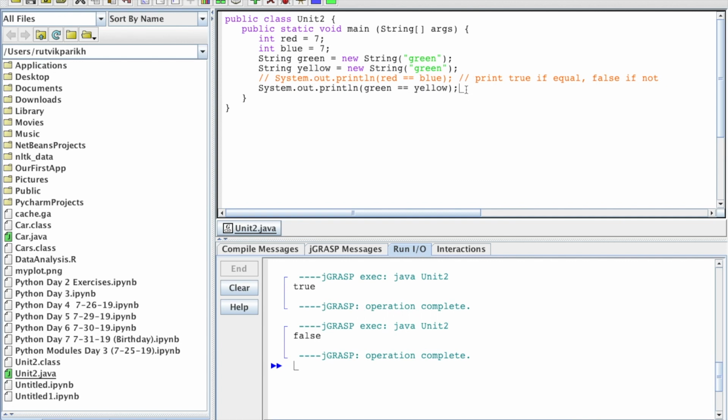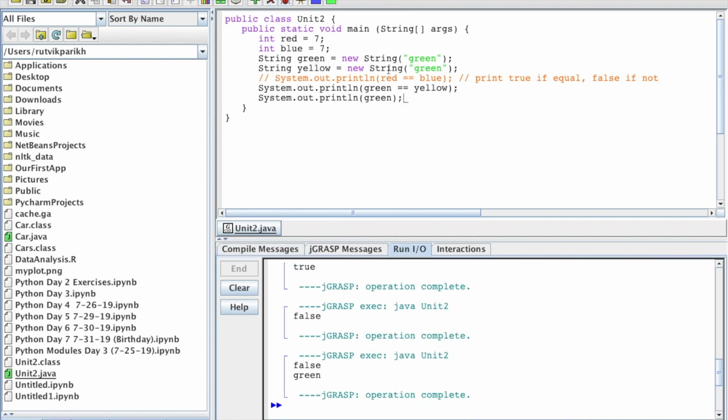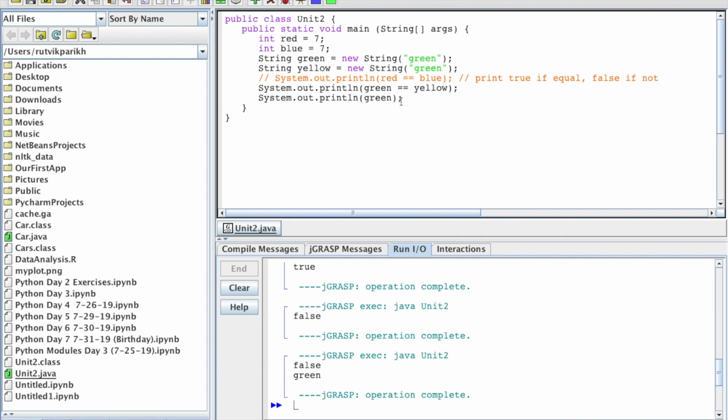Say that we want to print green. Let's just use this for now.